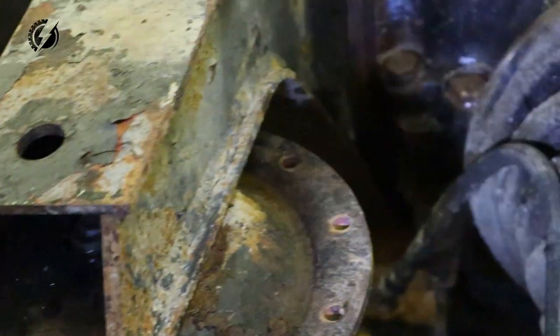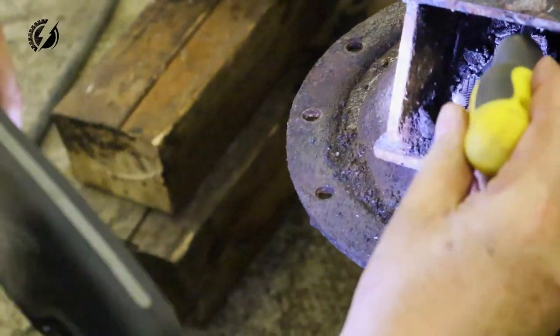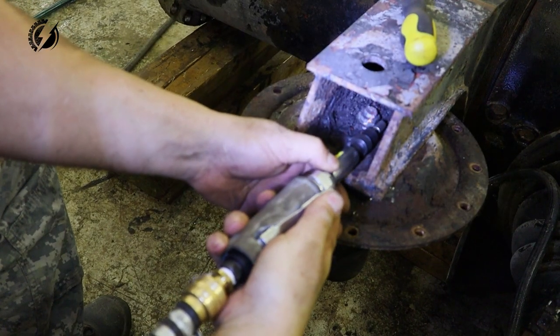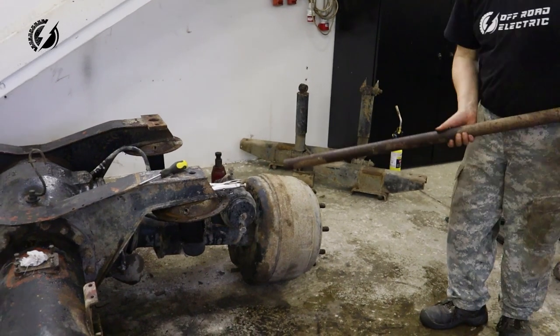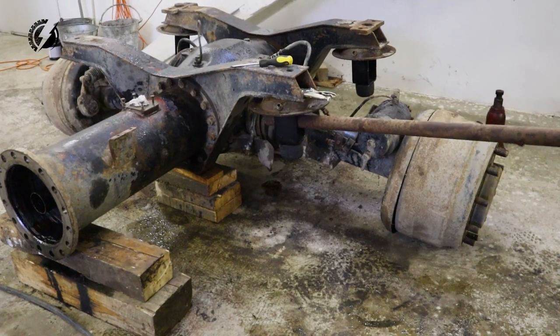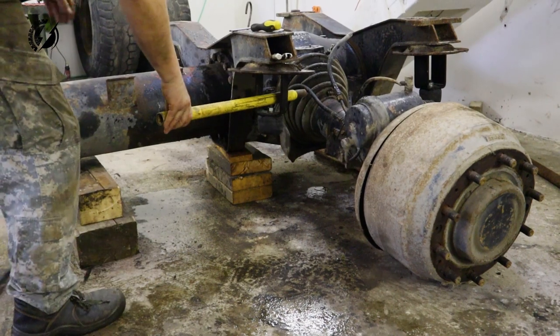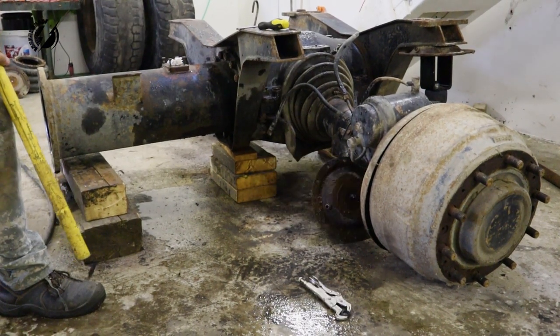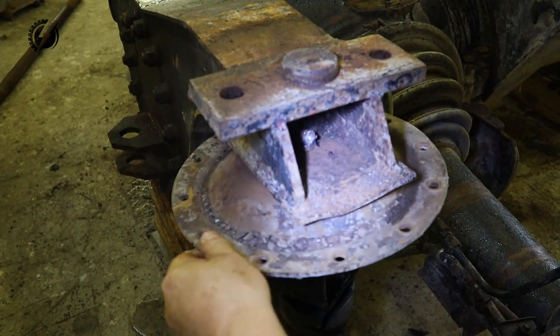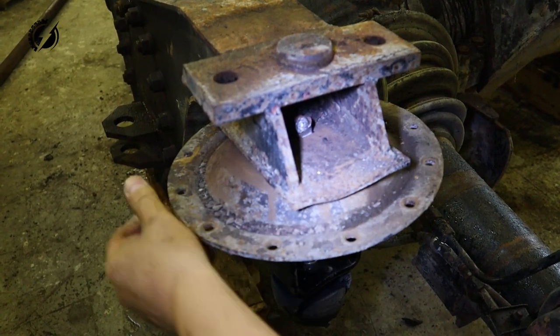What the fuck? Jesus Christ! Hallelujah! You have no idea how many hours I'm wasting here with this. I think this is easy way out for that one too. Let's get back to it and we'll do it. That looks crazy. Let's try it.